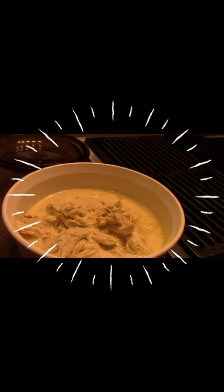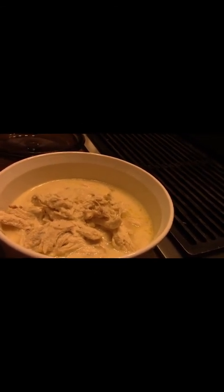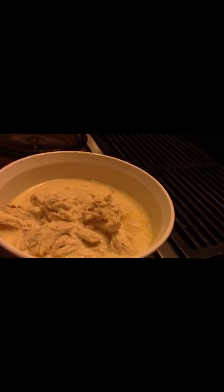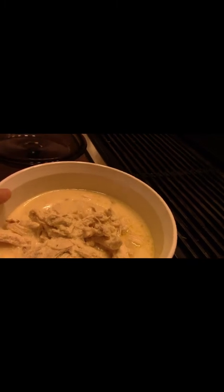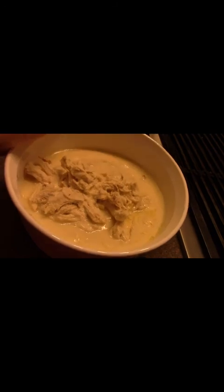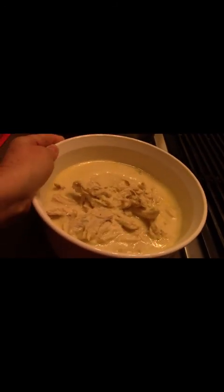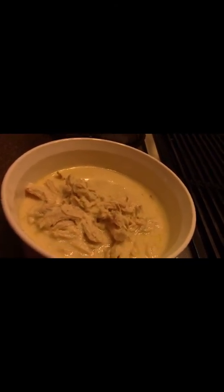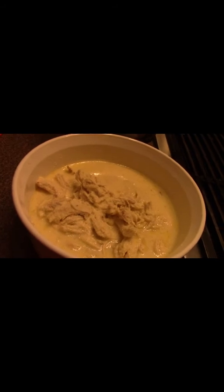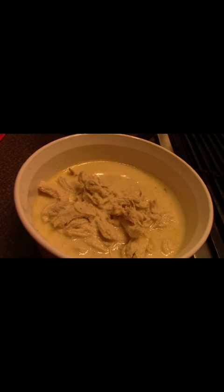Well guys, sometimes we need to show failures as well as successes. The biscuit recipe I used is phenomenal for drop biscuits, but when you put it in boiling liquid, like to make dumplings, it disintegrates. So we had a fantastic meal of chicken and gravy, and I whipped up another batch of biscuits and put them in the oven, and we had baked biscuits with it.